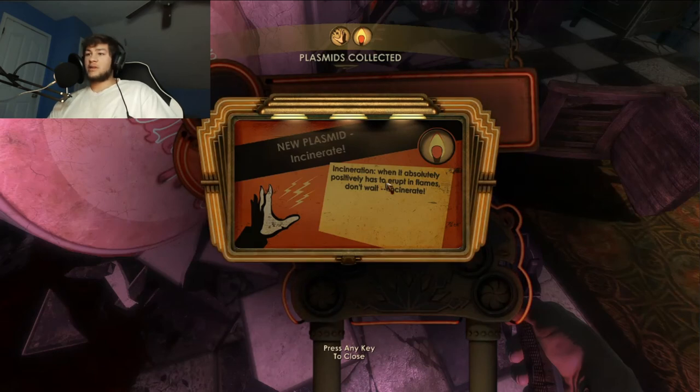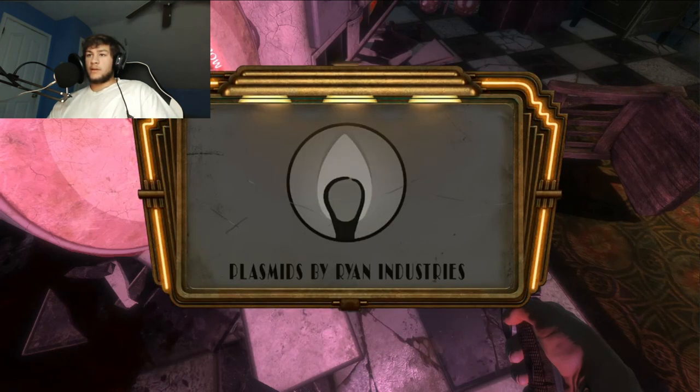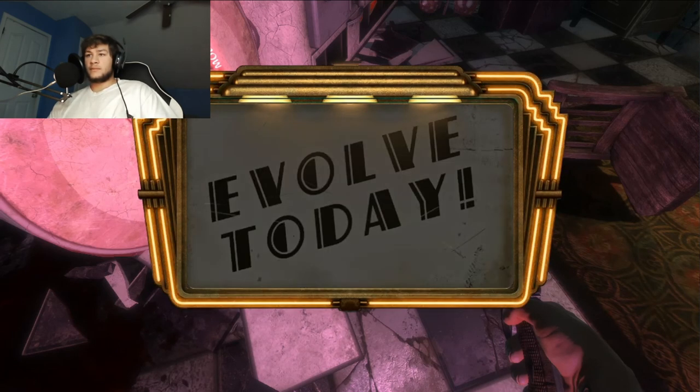Incineration. When it absolutely, positively has to erupt in flames, don't wait. Incinerate. Light up foes to 1,000 degrees. Warning, fire spreads. Evolve today.